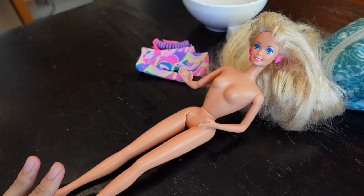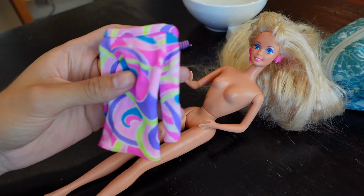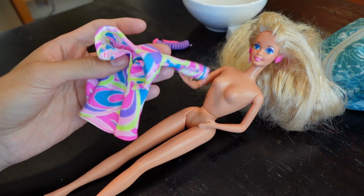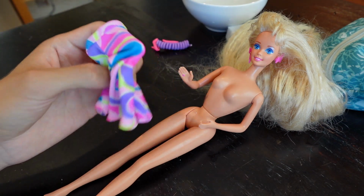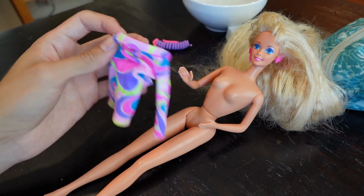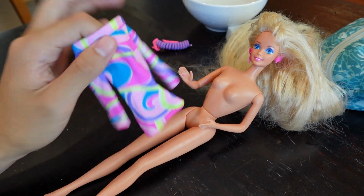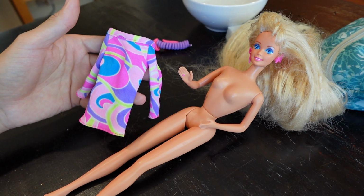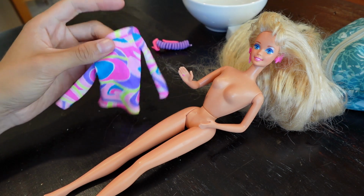Okay, so she is all clean. And the dress actually doesn't look bad at all. And it also doesn't have a funny smell or odor. And I've seen a lot of these vintage dresses very faded, but I also don't visibly see any dirt on it. I'm just gonna keep it as is, and I'll just put it directly on her. I'm not gonna wash it. I don't want to risk any more fading or any rips or anything like that. So I think it's fine.